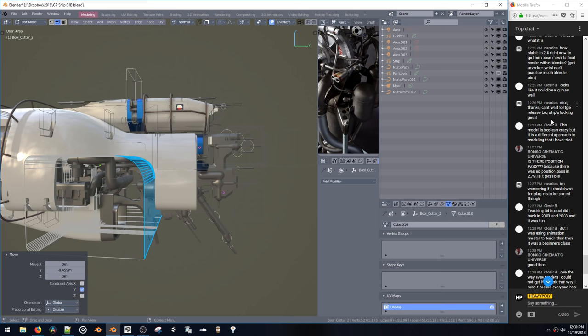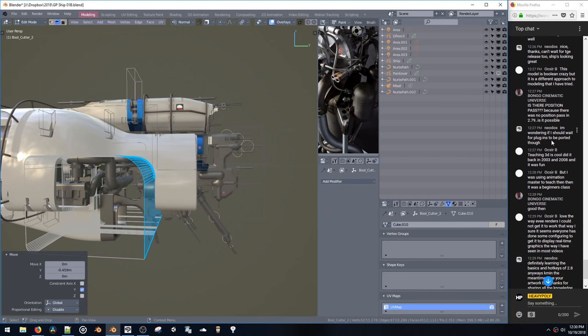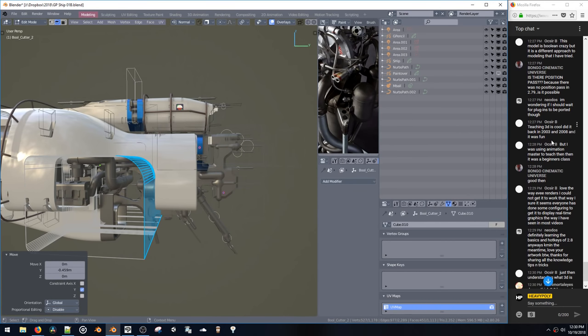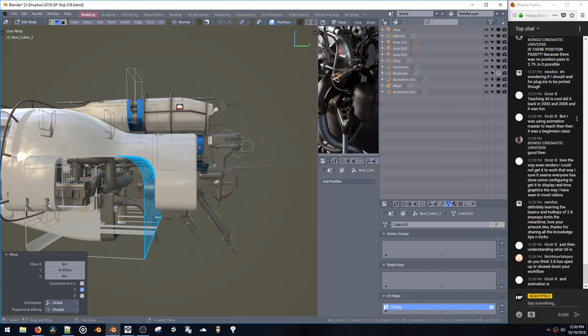Thanks, Neodos. Is there a position pass? I don't know. I'm wondering if I should wait for plugins to be ported though. Yeah, that's a good point.